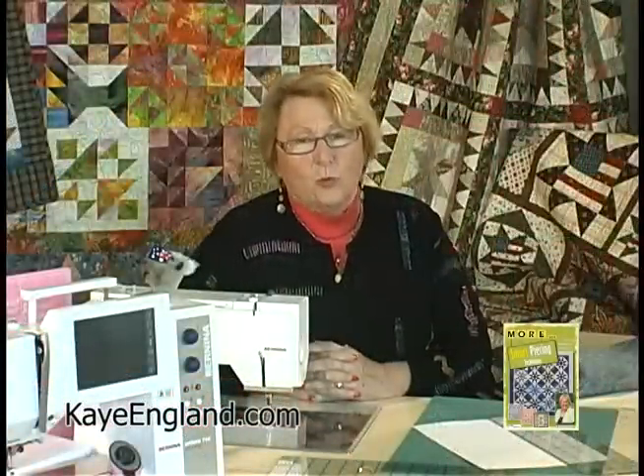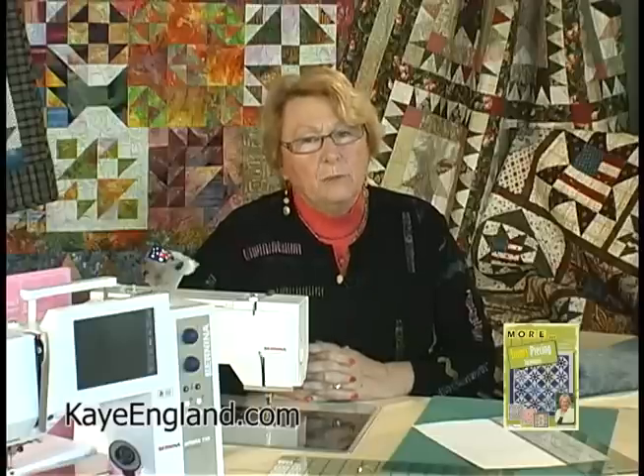In testing rulers, one thing I found which just astonishes me is there are plenty of rulers with three different size lines on them. The inch will be one width, the half inch will be another width, and the quarter inch will be another width. If it's a solid black line running from top to bottom of that ruler and you're cutting a lot of different size strips, I want someone to explain to me how you get it in the middle, and where is the middle, in all three of those different width lines.